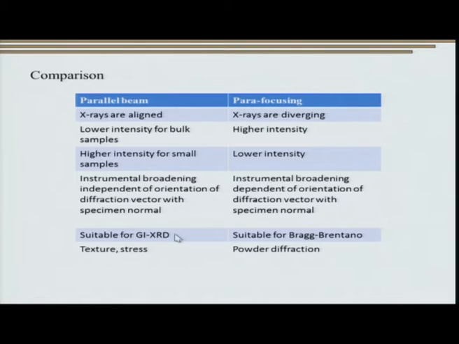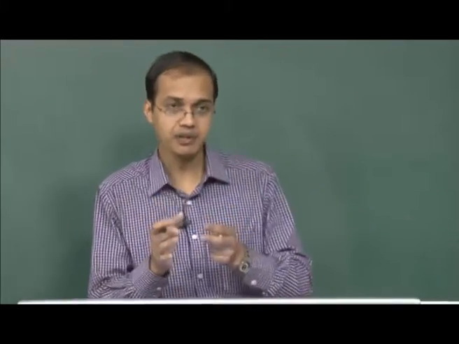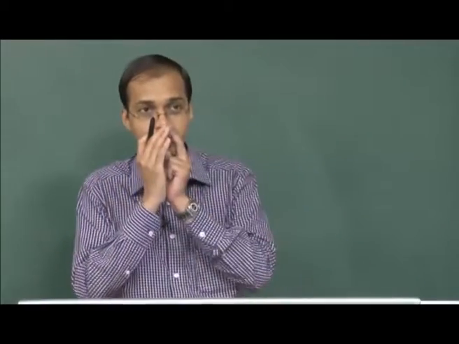We will cover this GI-XRD part in the next lecture, but keep this in mind that the entire spectrum of diffraction can be covered just by playing with the optics and the source used in a normal diffractometer. So, having said that, now let us look at what exactly happens once the X-rays have interacted with the sample. After this interaction, we do get a signal. Now, once we get this signal, we can again pass it through the optics part which I had shown earlier to ensure that we are getting a particular wavelength.